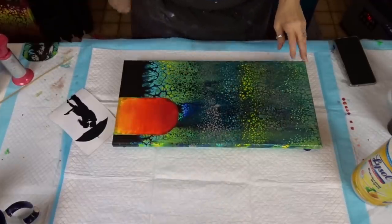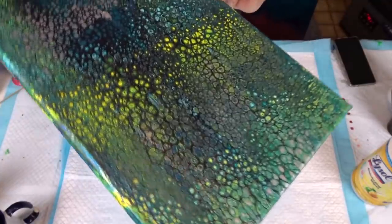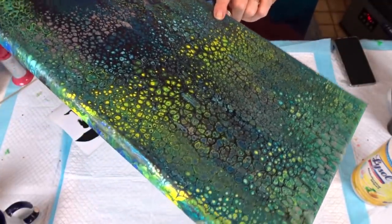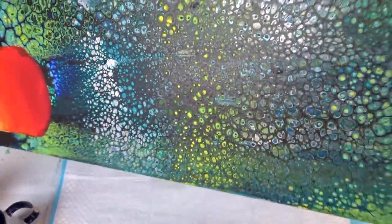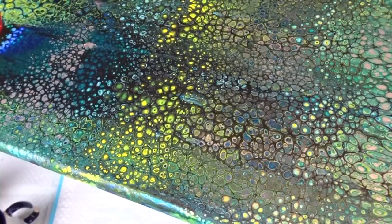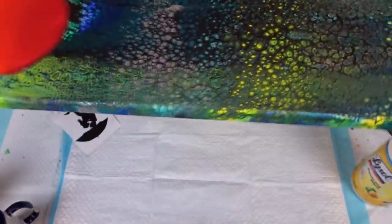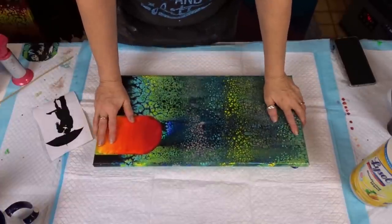Hello, we are back. We are all dry. Now, I'm gonna give this a wipe. This was why I didn't like doing the silicone oil, because I don't really see any... apparently, well, it's shiny because it's all metallic-y paint too.